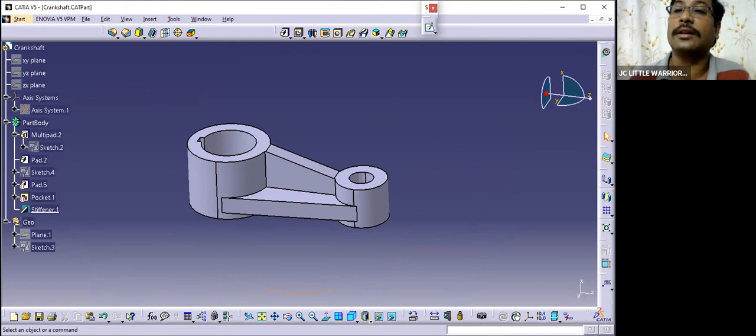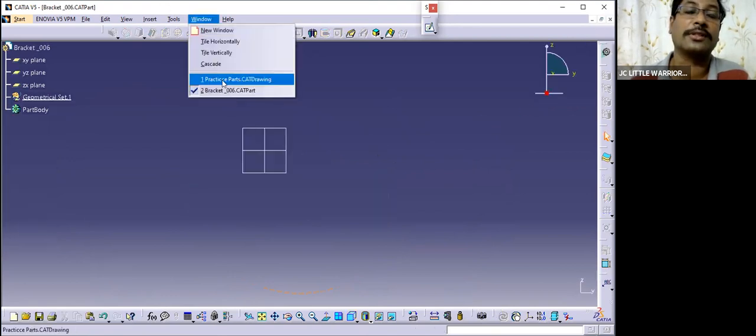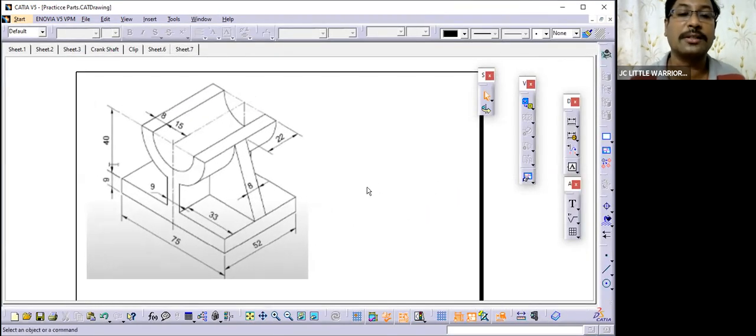Okay guys, then let's move on with today's part. This is a simple part we have today. Please take 2 minutes and just have a look at it and let me know if you have any questions. Same questions from my side. What is the orientation of this part?